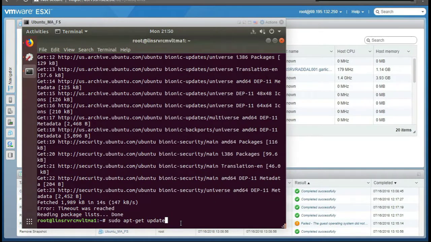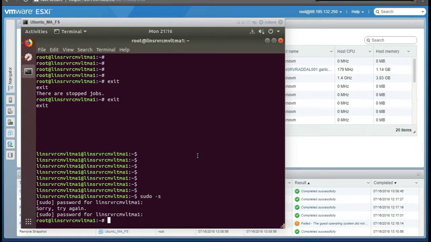Next thing you want to do is you want to update the server. You just type in sudo apt-get update. It took a long time for mine, so I'm not going to do it on here, but just to show you how it works, sudo apt-get update is the command. Instead, what we're going to do is we're going to do nano.